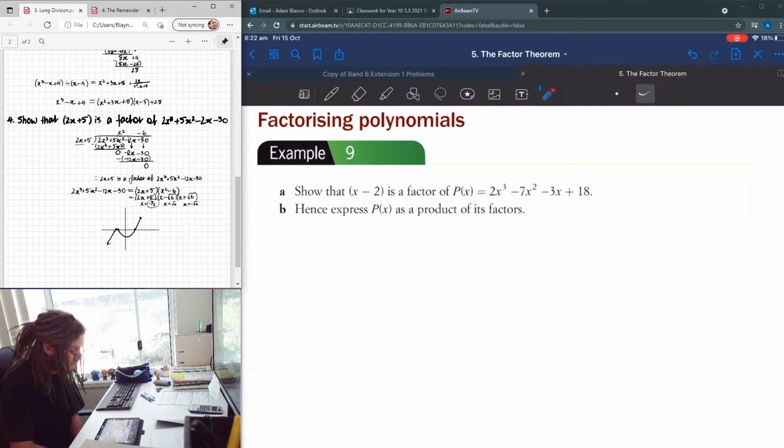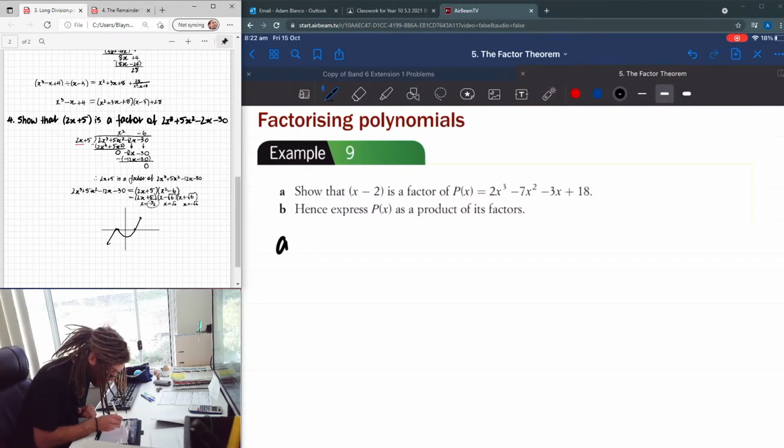So I don't know if you want me to go over this because it's going to take a little while, because it's polynomial long division. Maybe I'll do a fast version of it. So maybe skip like 2 minutes if you don't want to watch me do a long division, but I'm going to do it. 2x cubed, that's going to be in the way. 2x cubed minus 7x squared.